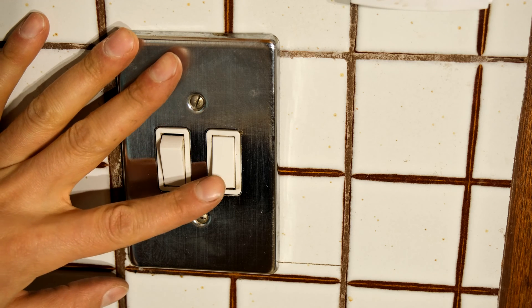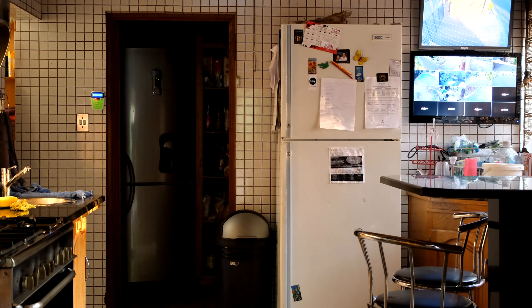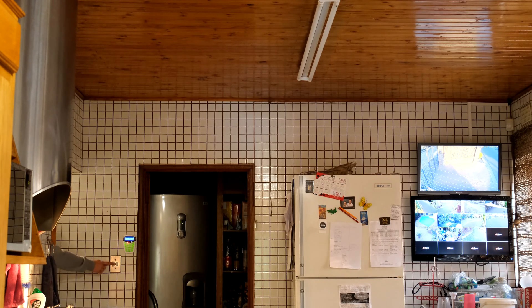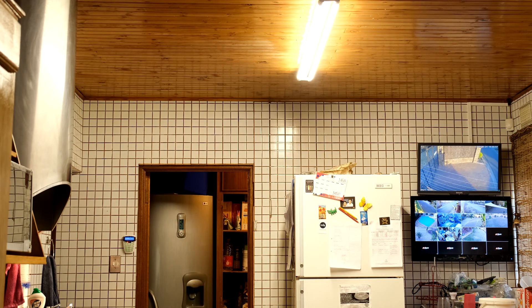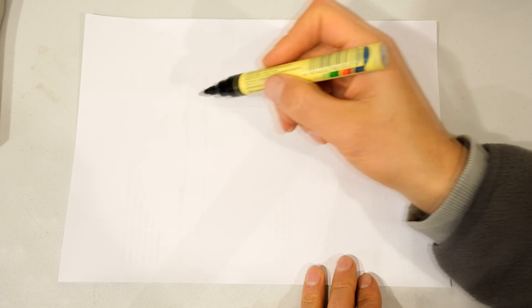There I have the one kitchen light - which you're not seeing - and my pantry and main light now connected to this one switch. There are the two switches: the first switch is just for the light behind the camera. Now we're going to switch on the second switch, which should switch on both the main light and the pantry light. And there you can see both lights have come on - the pantry light and the main kitchen light.